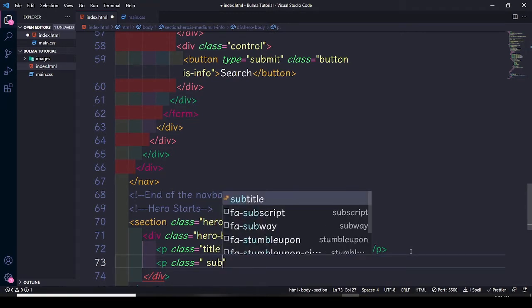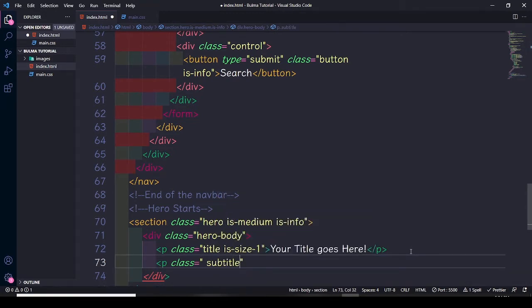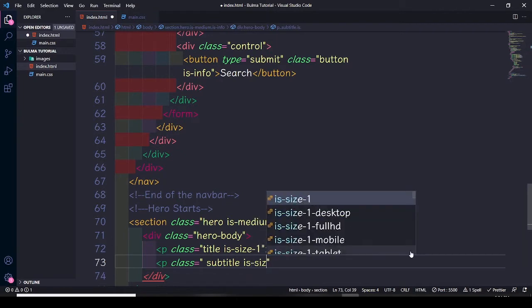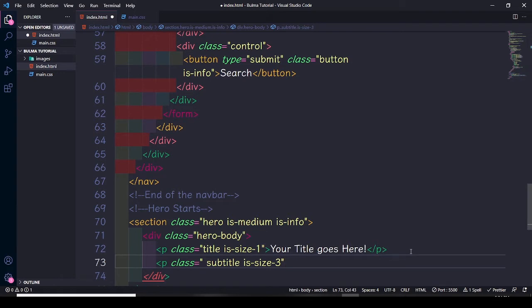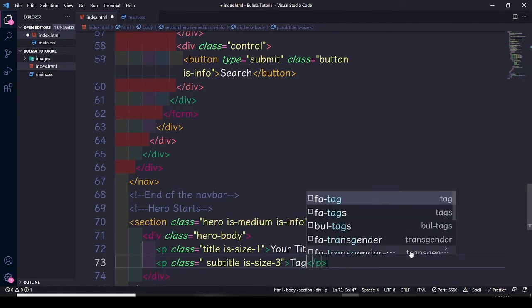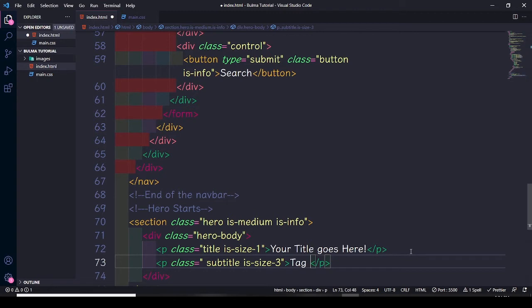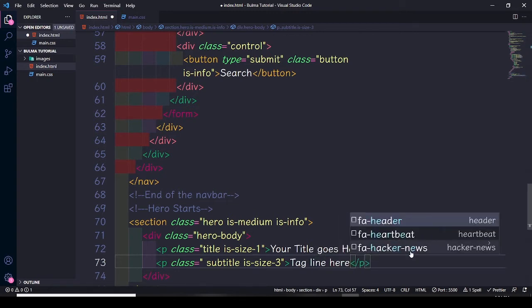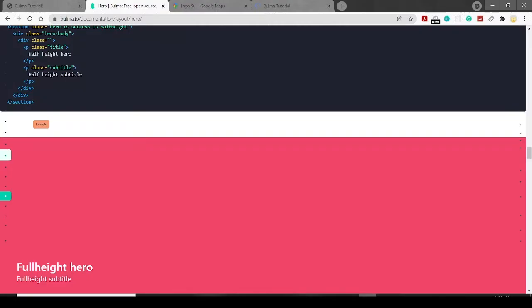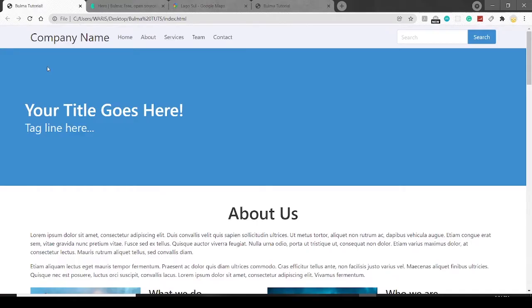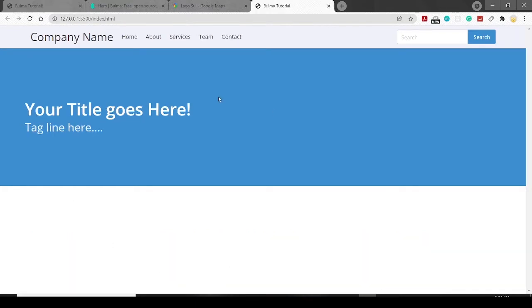This is gonna be subtitle, and is size 3, and let's see, tagline here. Okay, save it, move on to the browser. Here is the, not this one, sorry, this one. So here is the nav bar and the hero, medium hero, with the title and with the tagline.